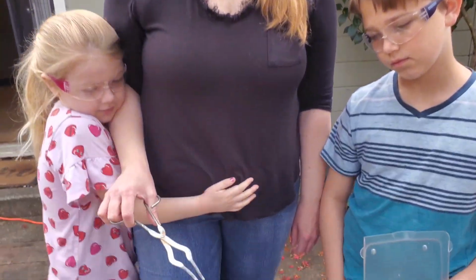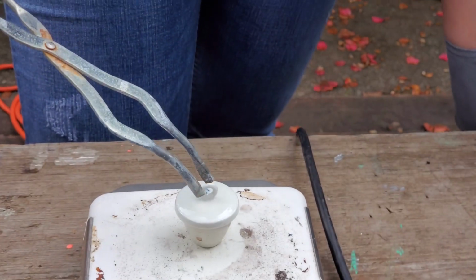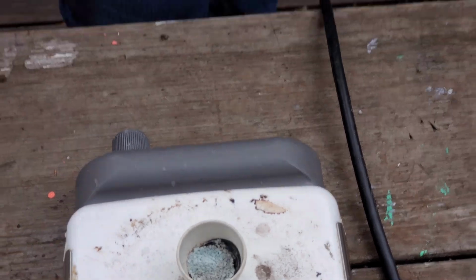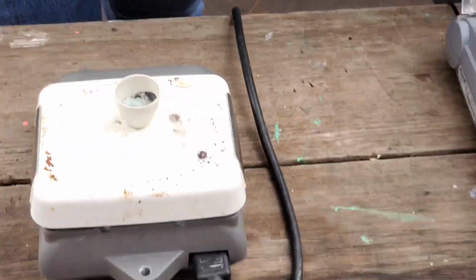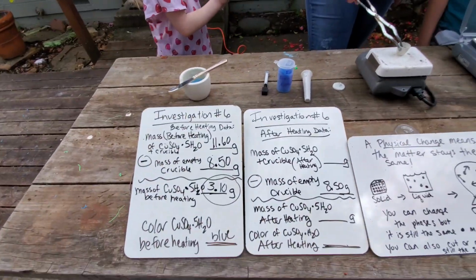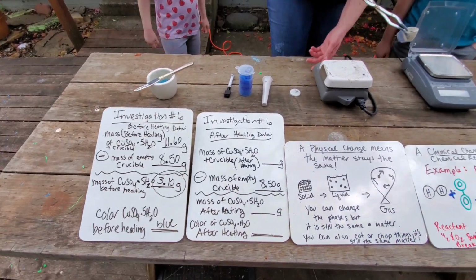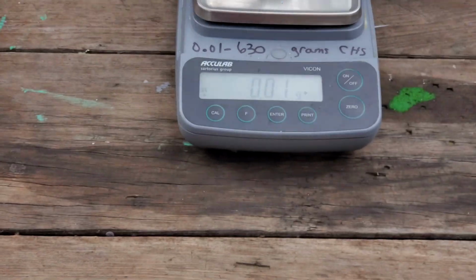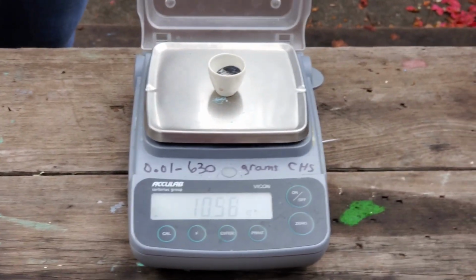You could go now. All right, so right now we're going to go ahead and take the lid off. What color is it? Joel, what color is it? White. It's white now, not blue. So we're going to fill that out with white. Then we're going to weigh how much it weighs. Turning this off. Troy, you're going to help me out with how much it weighs. What's the mass?